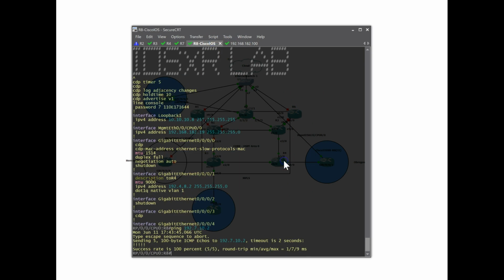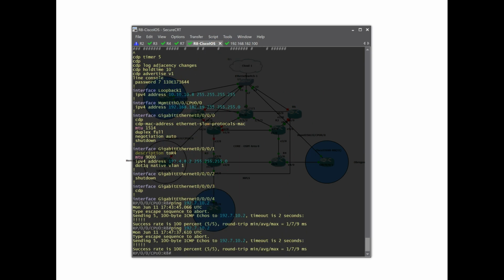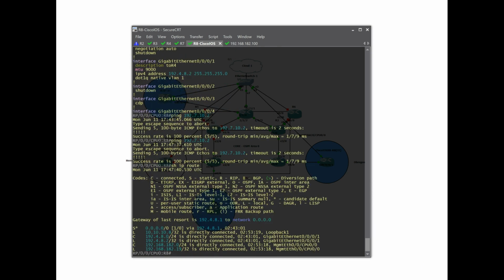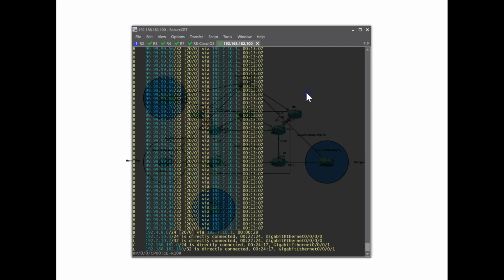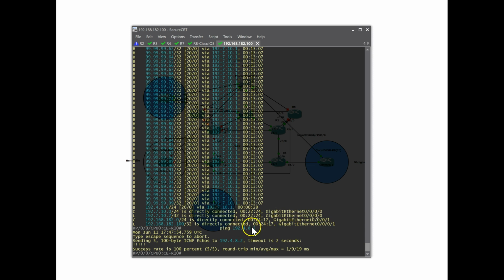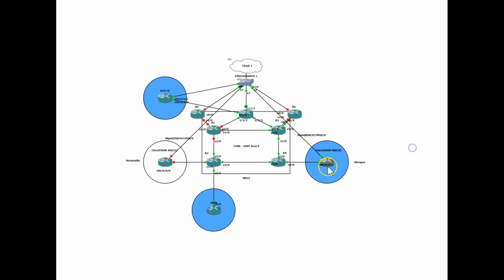So if we go to router 8, there it's pinging using the default route, and see if 2.4.2.8.2, and there I am pinging the far end router 8 device. So as you can see, there's our layer 3 VPN. All these routes are coming in from this device, and these two IOS XRs can ping across.